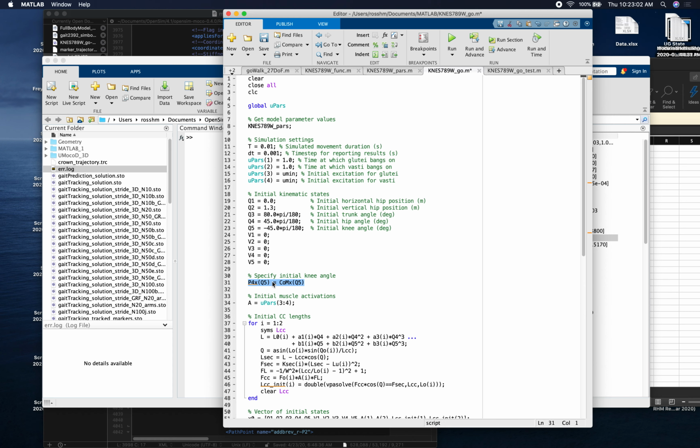This is what I do. It's what seems to work well for my simulations. There might be other ways of doing it that differ from this in subtle ways or dramatic ways, but might still get you a good initial value for Q5, or the quote-unquote correct initial value for Q5. So don't worry if you end up doing this a slightly different way than what I show here. This is a way that I think works pretty well, but there's lots of ways of solving this equation and getting an initial value for Q5 that will work, and that will probably get the same value that I'll get here. So don't worry too much if you're doing it a different way. This is just the way that I like to do this.